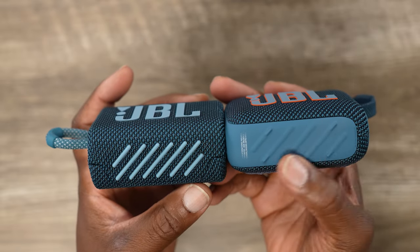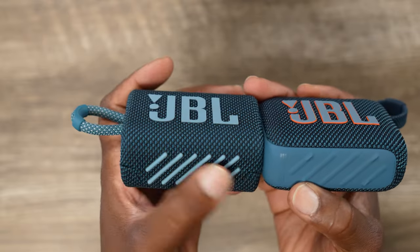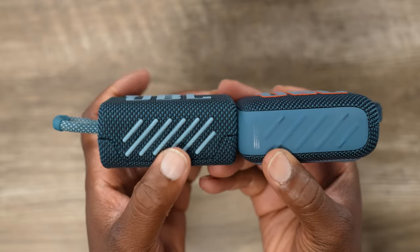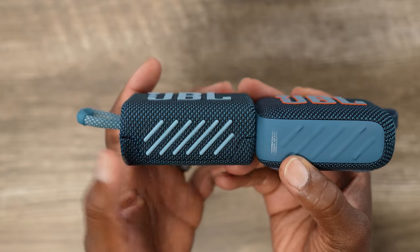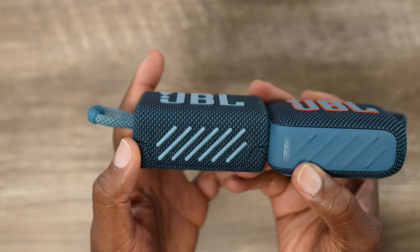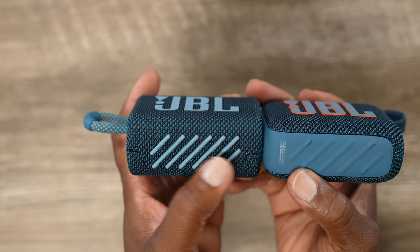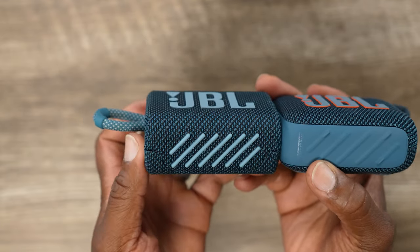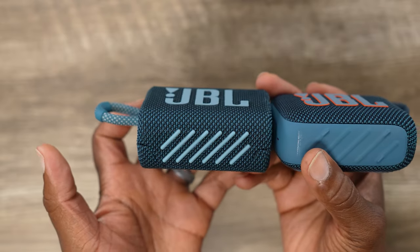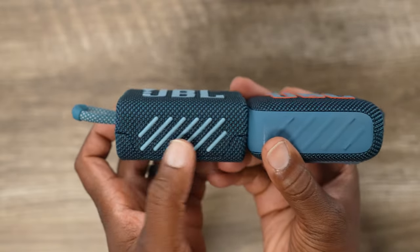If you look here, you do not have these little silicone strips. Now on this one, I didn't use the Go 3 that much because I just wasn't that much of a fan of it. I actually preferred the Clip 4 over the Go 3 in this particular series because it just sounded better. It was better for commuting and clipping on something because it's a clip. But in the conversation of the Go 3, we have these strips right here.